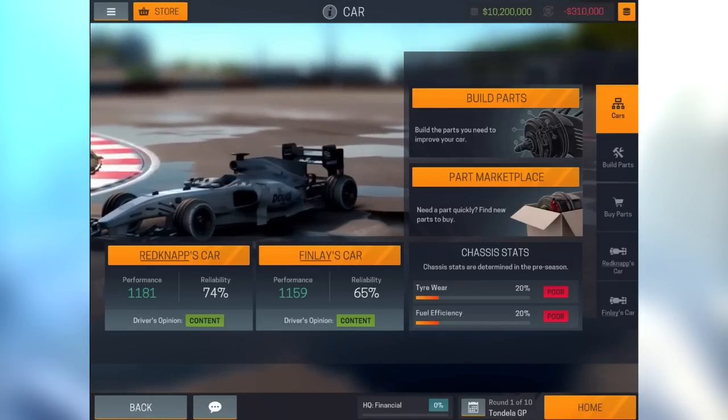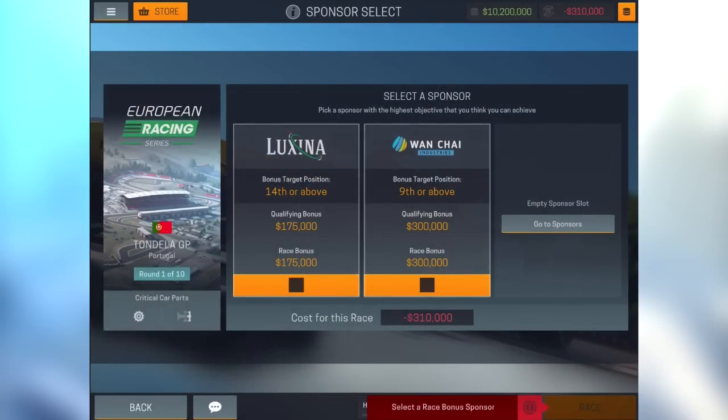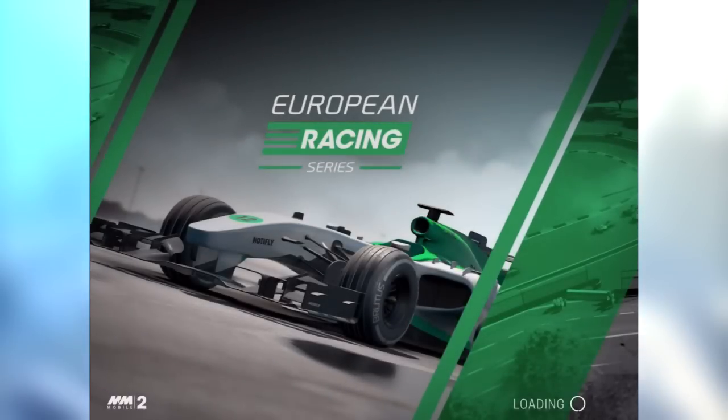I could work on the car already and maybe buy some parts, but I just basically want to see how we do in the race, and then I'll assess how much we need to be spending in what area. So let's get into it. European Racing Series, the first race, Tondela, Portugal.